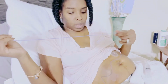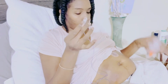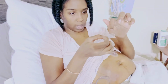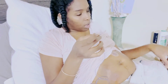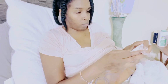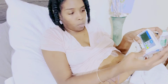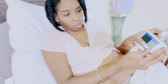But to keep air from getting into my body or whatnot, I go ahead and push a little bit of this medicine down till I see it come on top of here, because I don't want air in my stomach. So I'm going to turn this machine off for a quick second and open it by pressing this black button and the silver button to the right.